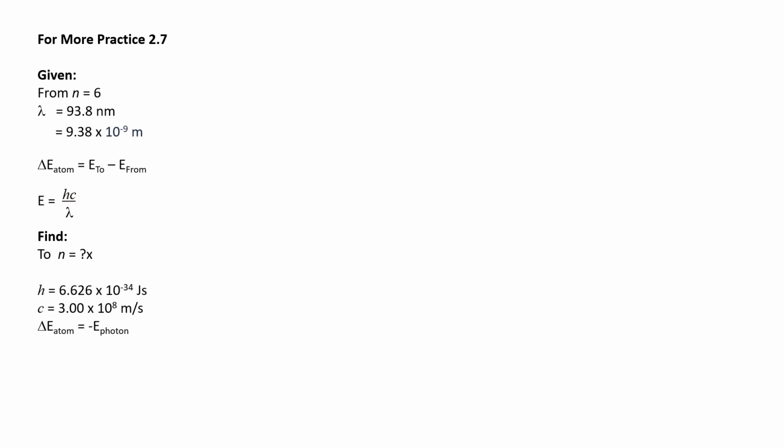We know what h and c are, and we even know what the wavelength is, so we can calculate the energy of the photon. So I'm going to start by writing that. The energy of the photon is going to be equal to Planck's constant times the speed of light divided by the wavelength of the light that was emitted. And we're going to plug in all of those values. So there's all of our values plugged in. And I'm going to start crossing out repeating terms. I just crossed out the seconds because I have seconds in a numerator and seconds in a denominator. And I also have meters in the numerator and denominator, and those are going to cancel out. The only units that I have left are joules, which is good because energy is measured in joules.